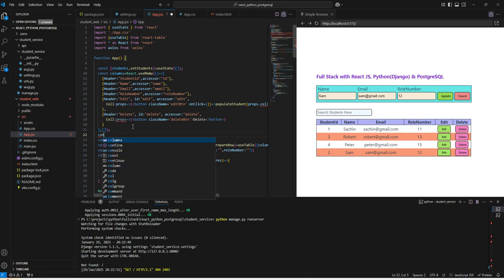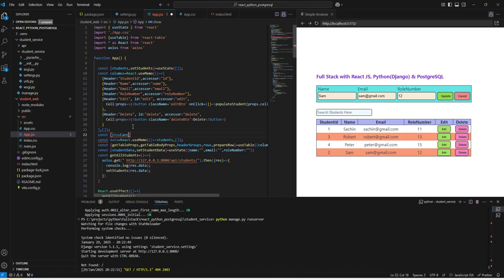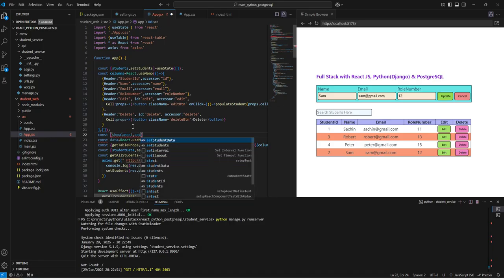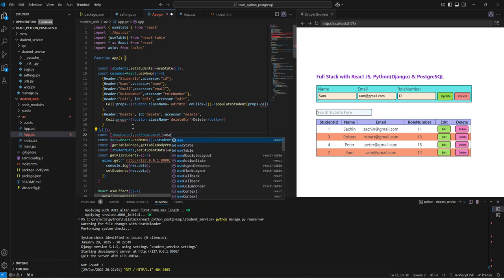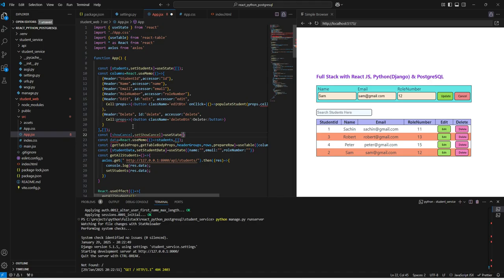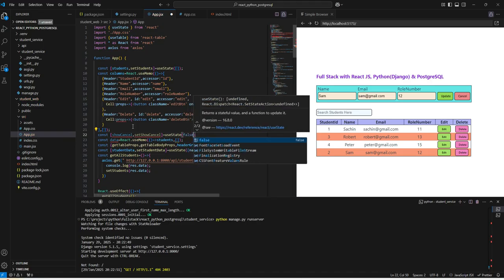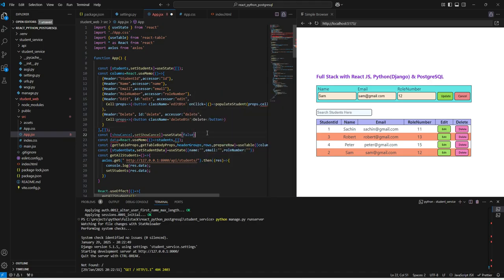here we can define one constant, and we can say show cancel, and set show cancel, and here we can use state, and initially we can set it as false, and we can save it.